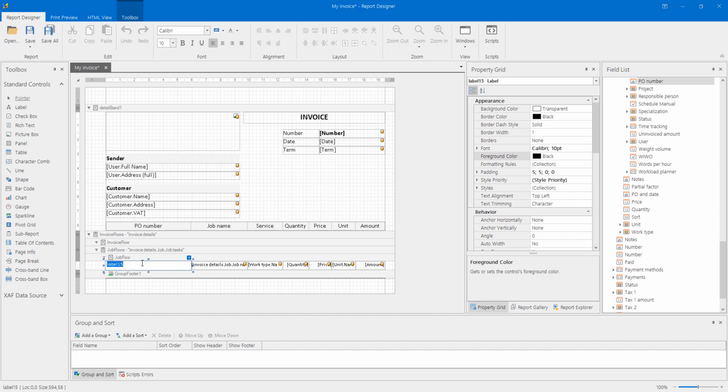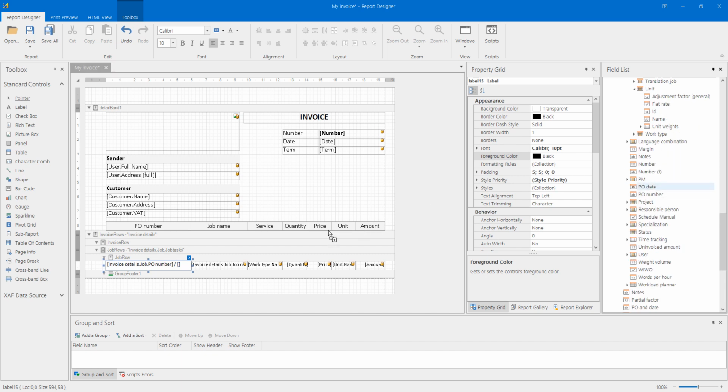And there is also no need to type field names manually. I just type opening and closing square bracket and drag pure number inside it. We've got an expression here. Now we can add another field, so I type slash, for example, type another pair of square brackets and drag pure date field here.